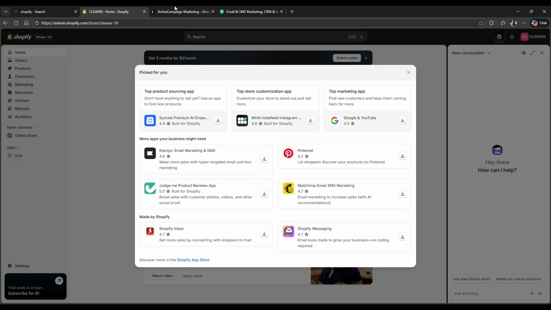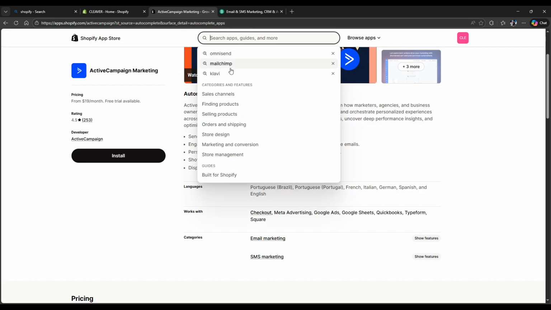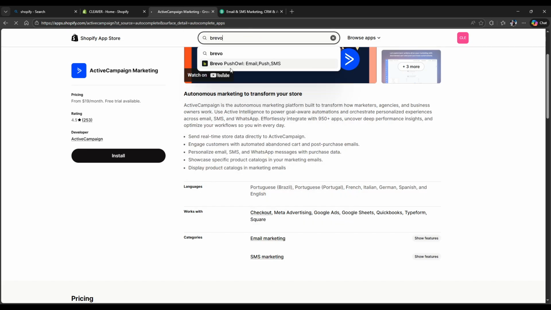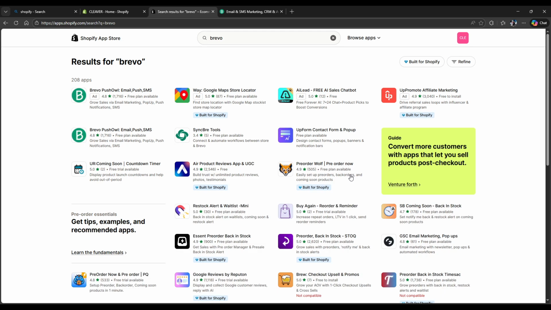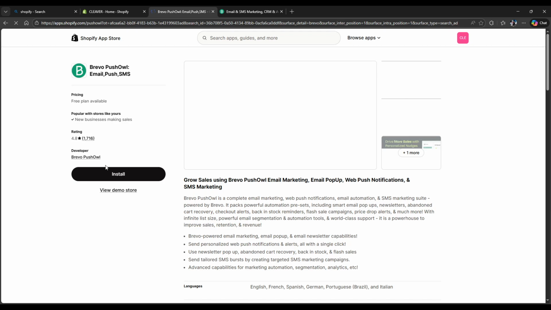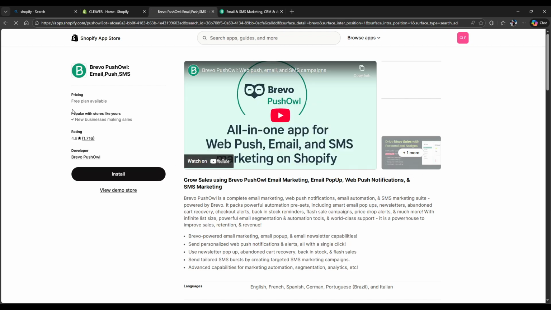Then we're gonna go back to Shopify, our Shopify store here, tap on apps, then add, go all the way to the Shopify App Store. We're gonna look for the Brevo app, then hit enter. So basically, we're gonna go all the way and install this one. For example, tap on install, give it every authorization needed, then connect your account. Authorize the connection between Shopify and Brevo as I told you.